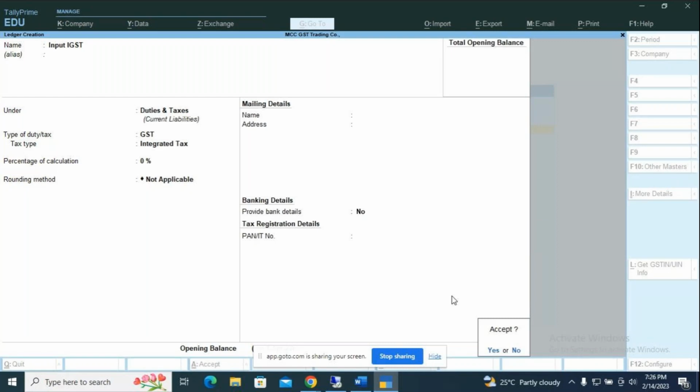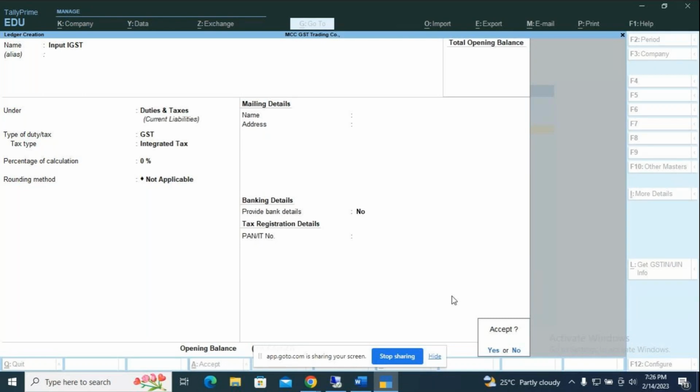Ma'am, what about TCS? You should not activate TCS. Press F11. If you press F11, only GST should be yes. The rest of the others should be no. If anything else is activated, it will go for that tax also.